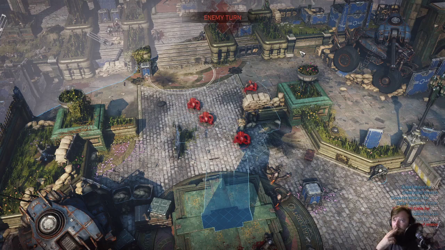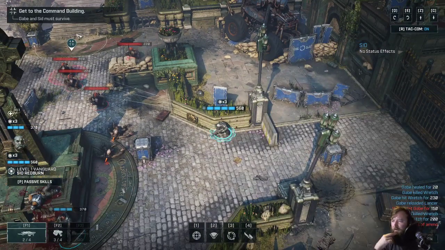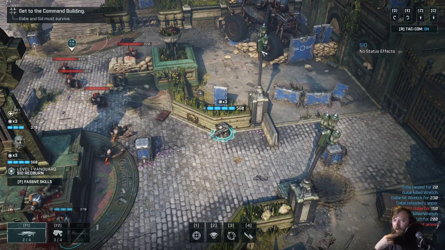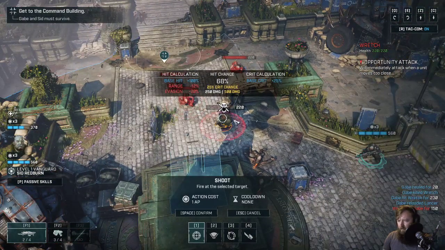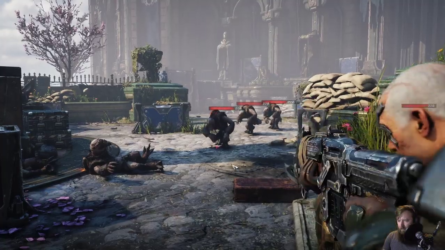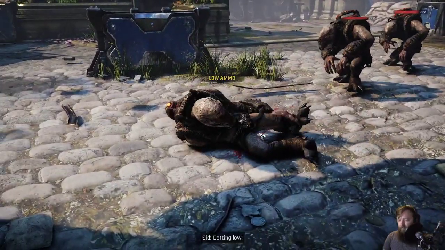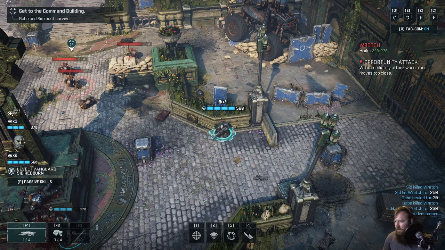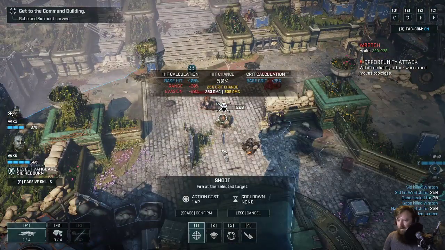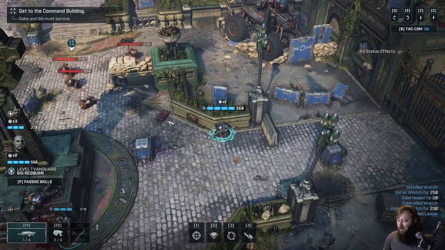Is this, if anyone's watching that knows XCOM, is this kind of circle, fog of war, view distance thing normally part of the genre? Okay, so he's almost out, but then I could probably set him up. Maybe shoot. Yeah, okay, let's shoot another one. Oh, it's only a 50% chance to hit. Okay, let's not do that.